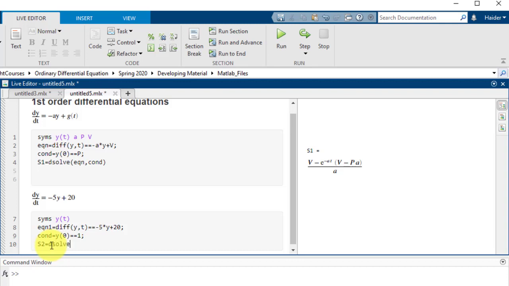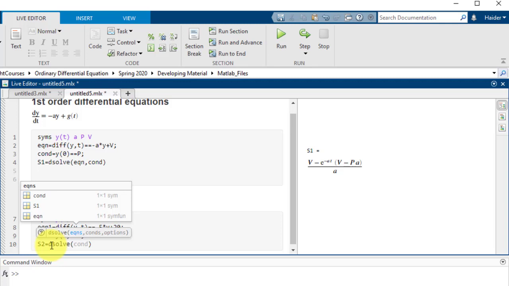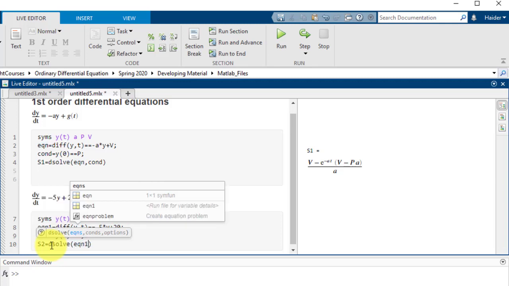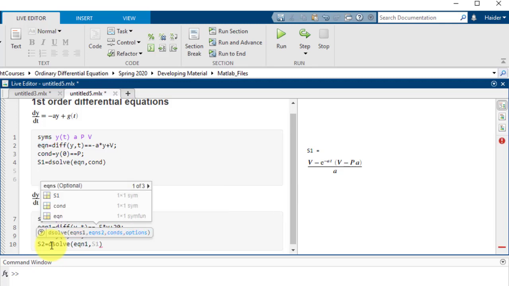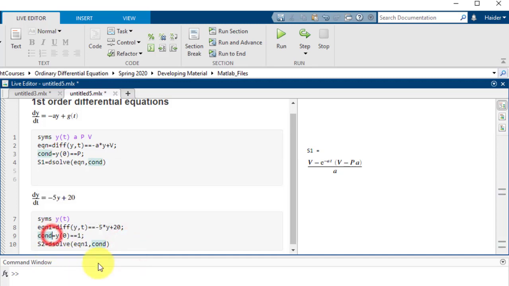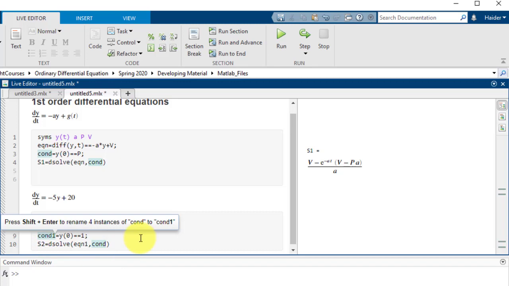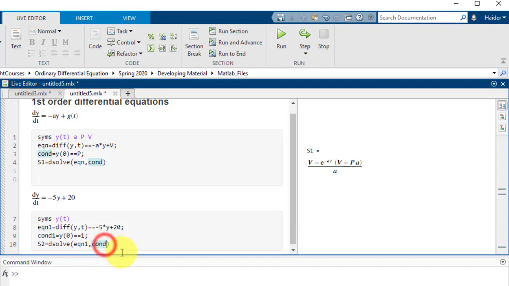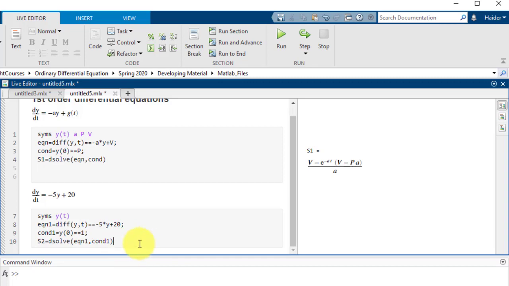So I will use dsolve, and the equation that I'm going to solve is eqn1, and the condition that I'm going to use is condition. Okay, I need to change the condition to condition 1.